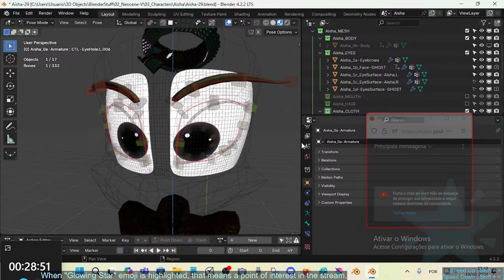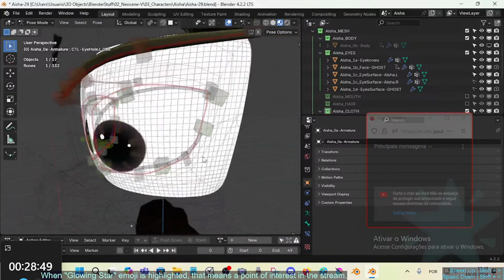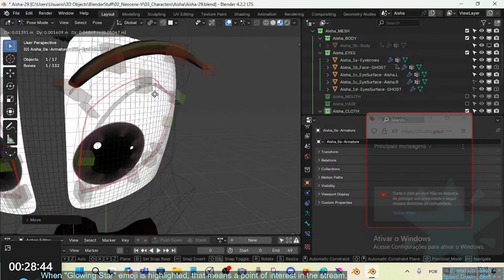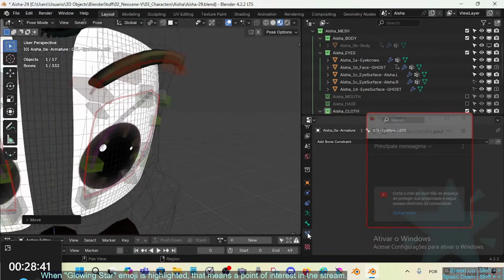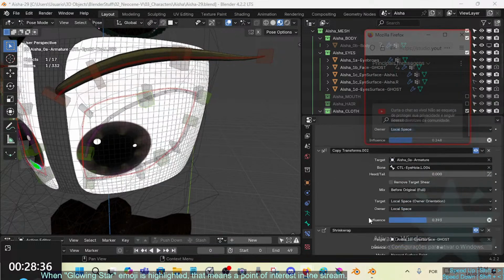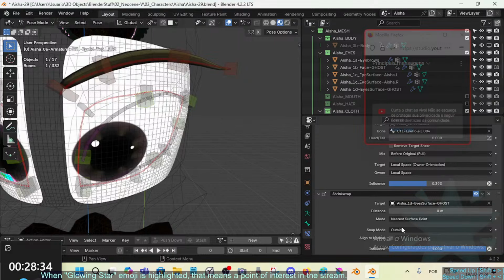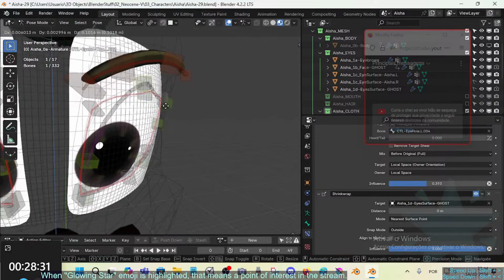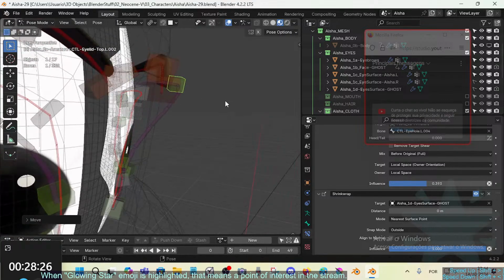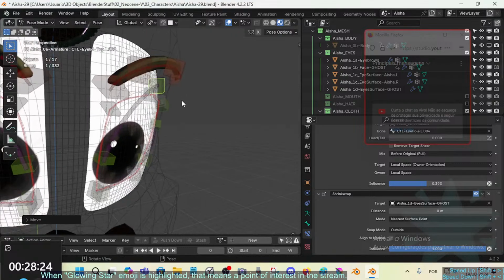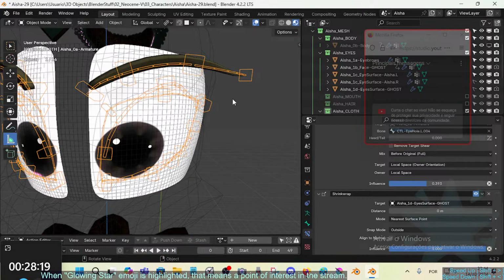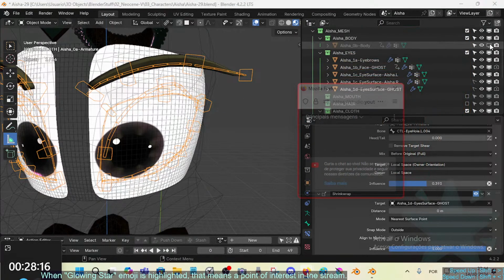And more than that, actually the ghost eyes are for the control rig here to shrink wrap to. So where do we have shrink wrap here? It is for these bones, just the eyelid bones, right? So they shrink wrap to the eye surface, but we can displace them if we want, not for the eyelid but for the eyelash. We don't see it here. Let me show this setup here.